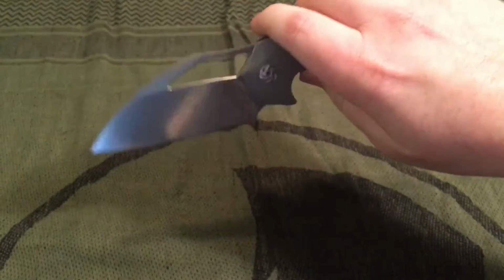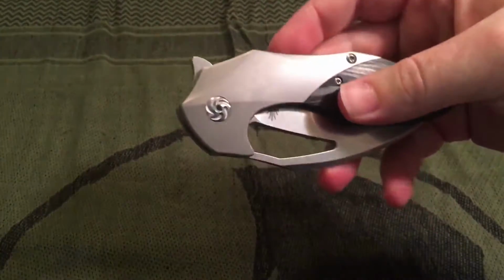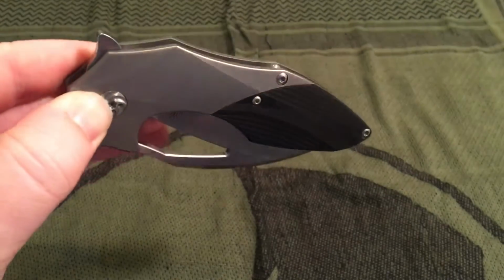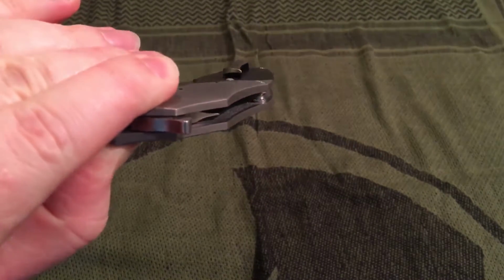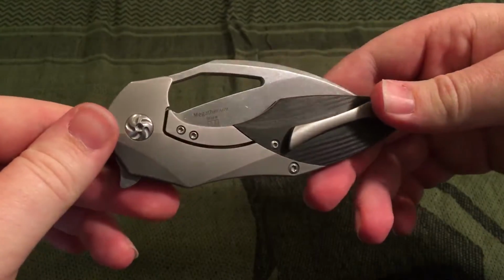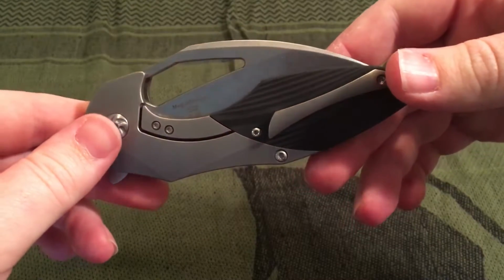But this one, after getting it, flipping it, feeling it and everything, it hasn't been knocked out of my pocket by any other knife since I bought it, so it's definitely changed. My opinion definitely changed right when I opened it up out of the package. I didn't know if I was going to like it.